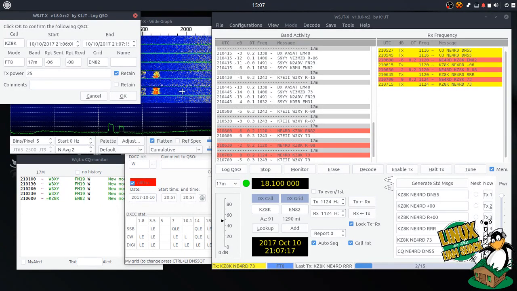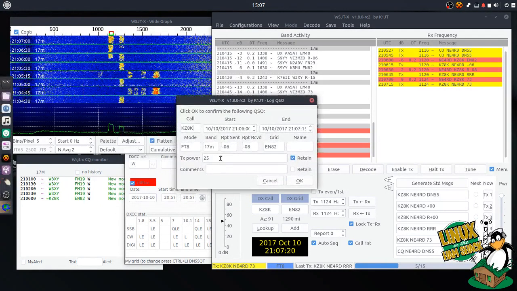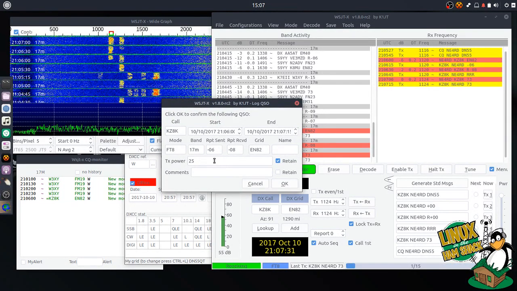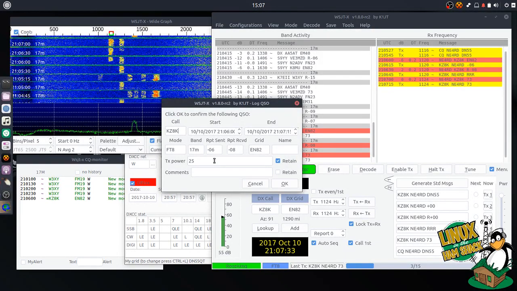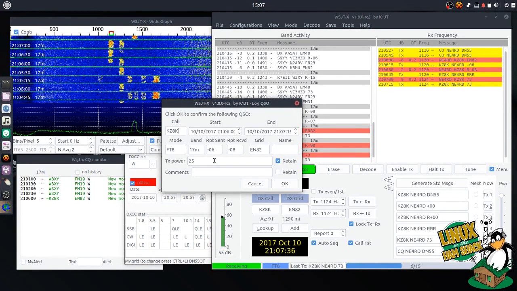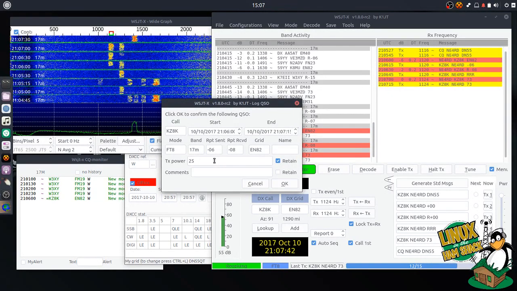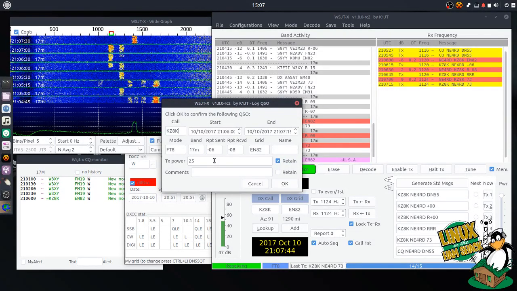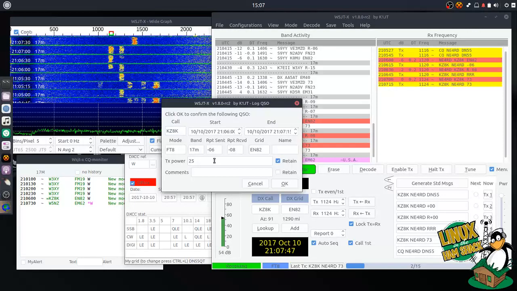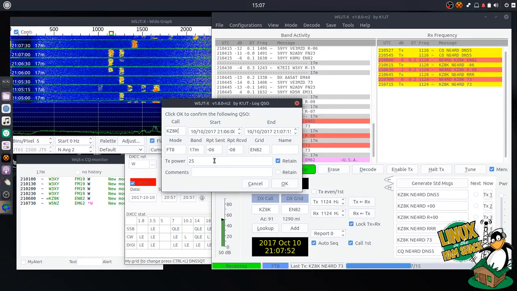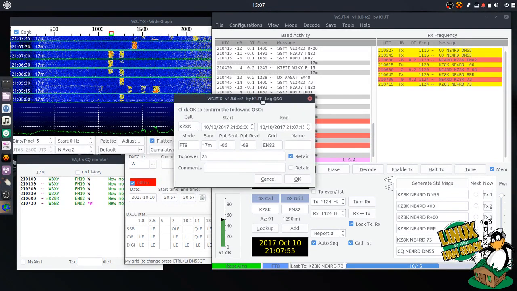And as soon as it gets to 73, it's going to prompt you for logging the contact. You can see it has the mode FT8, the band, the frequency, and the power I already had set in here at 25 watts. You can use whatever power you'd like. I always suggest 30 or lower for the FT modes or JT65 modes. You don't need a lot of power. It is a weak signal mode, so less power is acceptable in this particular case. And generally, I'll have this on my other radio, which is only 10 watts. So that'll be basically what it will be running when I have this flipped over and add that second rig.